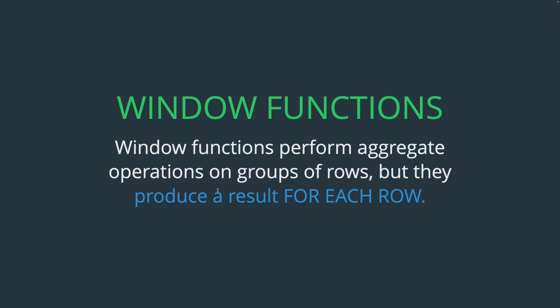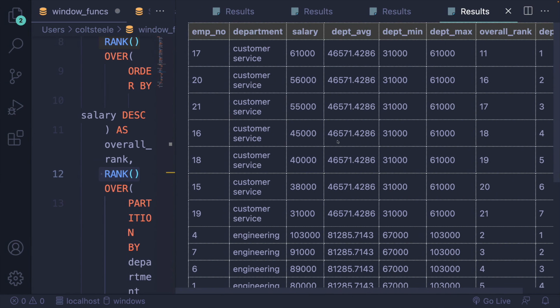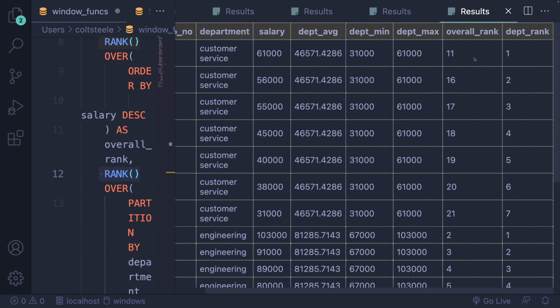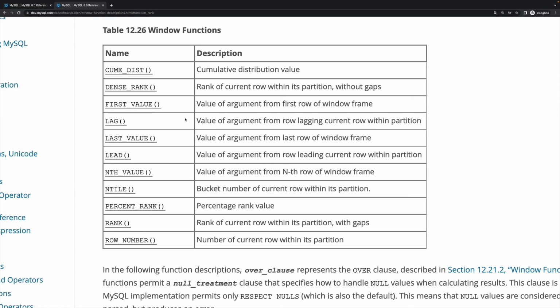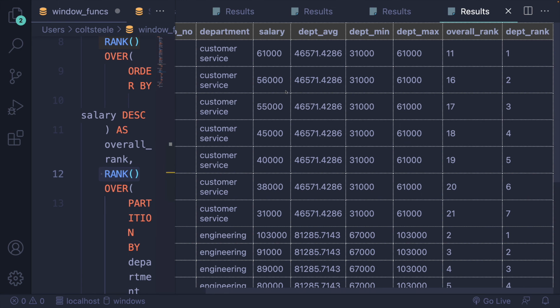So to summarize, we saw a lot in this video. Window functions perform some sort of aggregate operations on groupings of rows. But then, instead of reducing each group down to a single value or a single row, they instead give us an output that includes the original rows alongside whatever we just calculated. The minimum, the maximum, the average, or the rank. Or, in the case of some extra fancy things, lead and lag, I think I'll do a separate video on those, because they are a little bit trickier. But that's all I'll say about it for now.